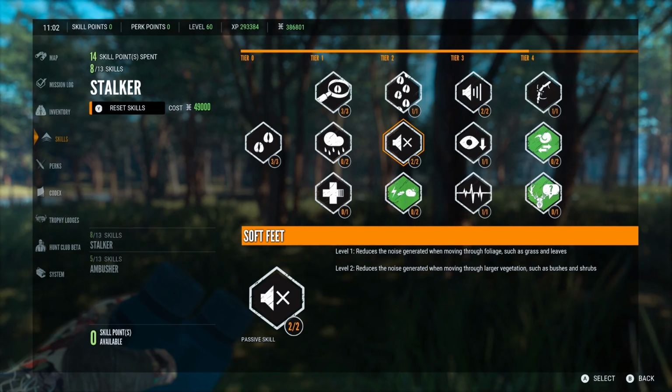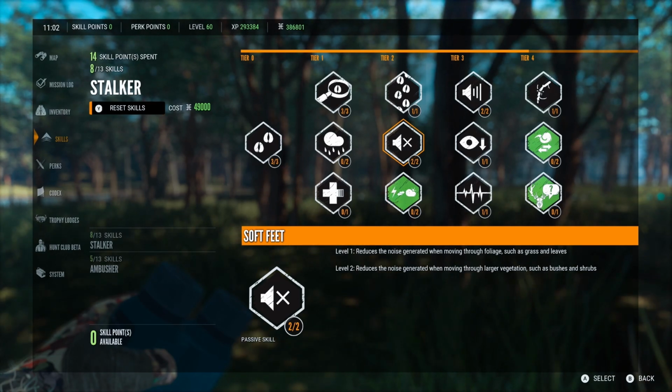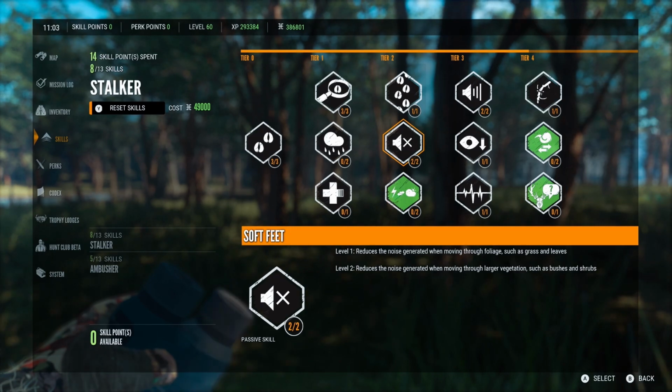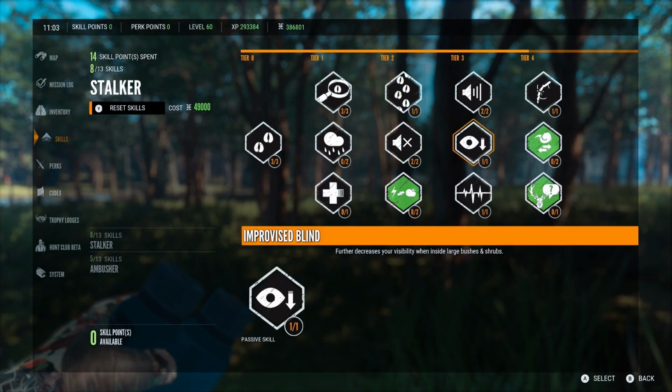Soft feet, one of the most essential perks, period. Regardless of play style or what perk set you want, I always recommend soft feet because it reduces noise generated when moving through foliage, and then the tier 2 reduces noise generated when moving through larger vegetation. Very, very important if you want to be stealthy.